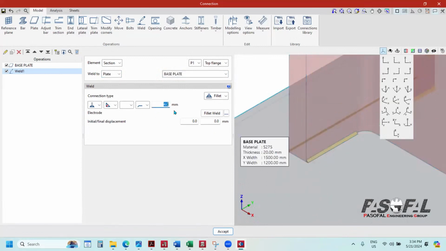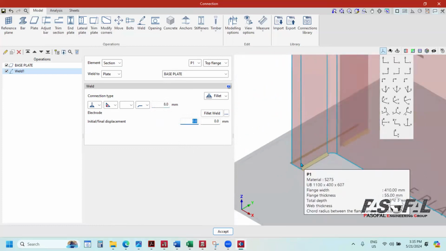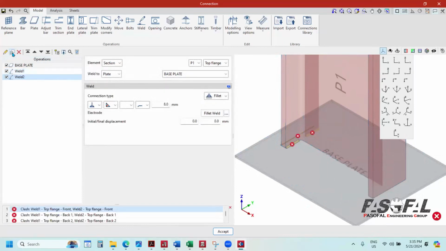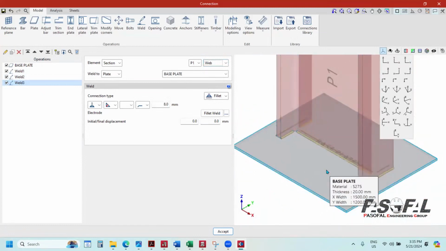From here you can now just increase the weld size, for example, to 8. So here you have it. And then you can continue to add the weld to this bottom flange and also to the web. So that's where you can now add 2 copies, 1, 2. And then I can come to, let's say, weld 2. Here I will say bottom flange, and for weld 3, I will say web. So that's it. Here you have it. So this is now the first way if you want to use the weld operation itself.